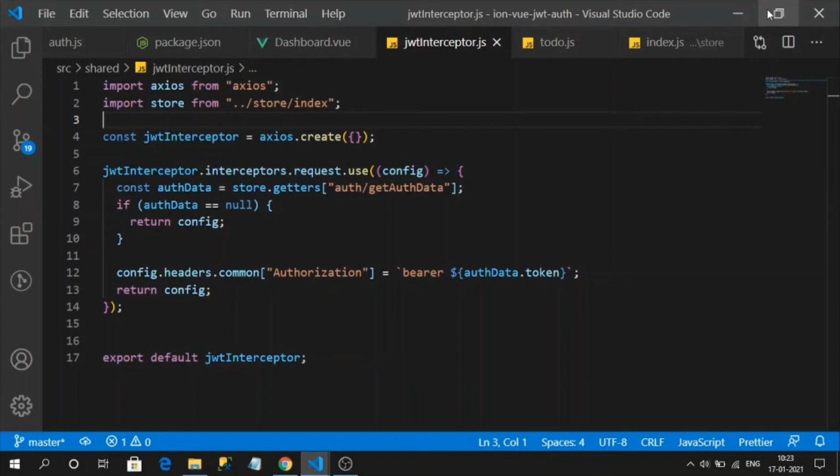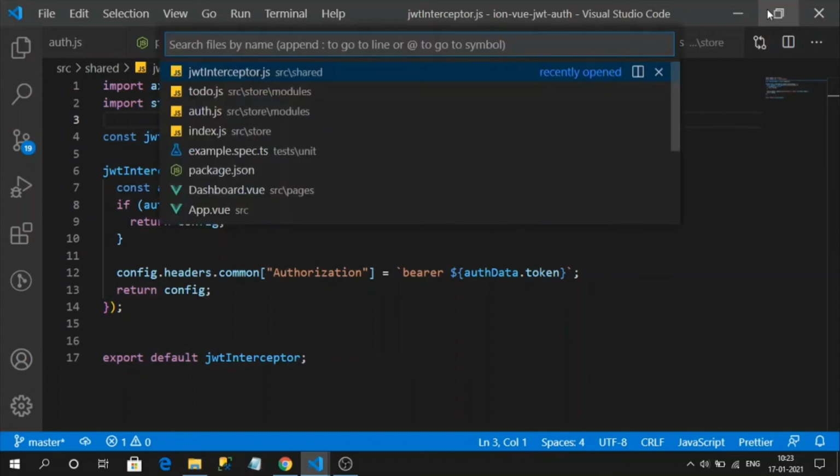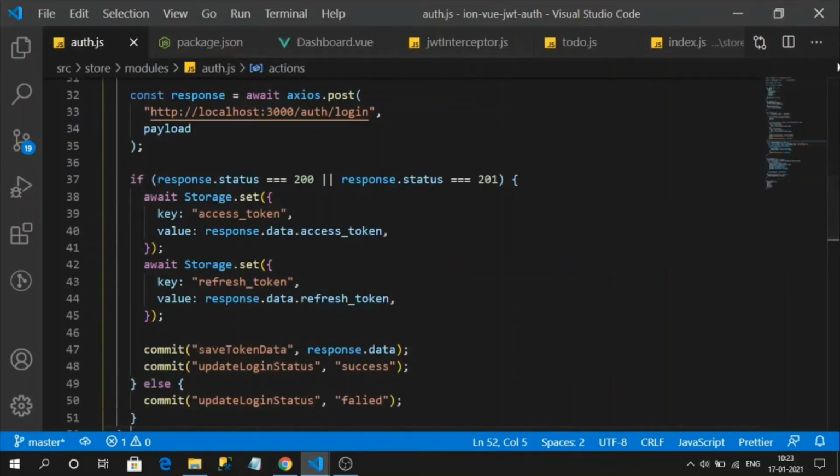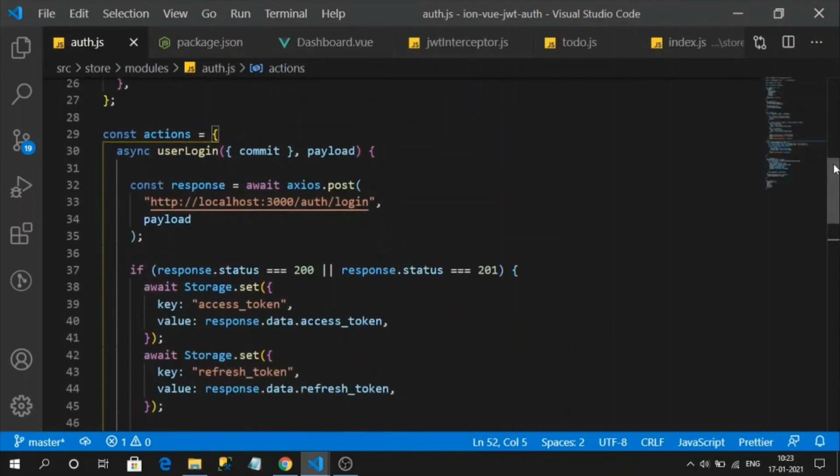So first thing, in my auth.js, I am going to create one action method. The reason I am creating an action method is that I want to use it to update the storage values with the new refresh token and access token values, because this storage is a synchronous method, right? So that's the reason I am writing the code in actions.